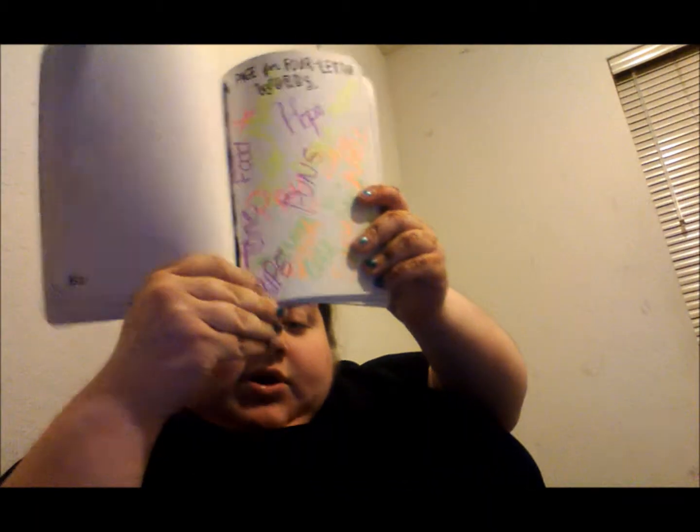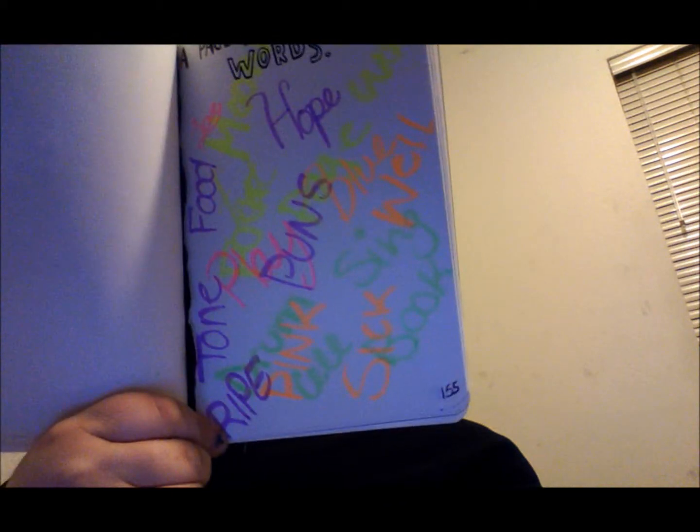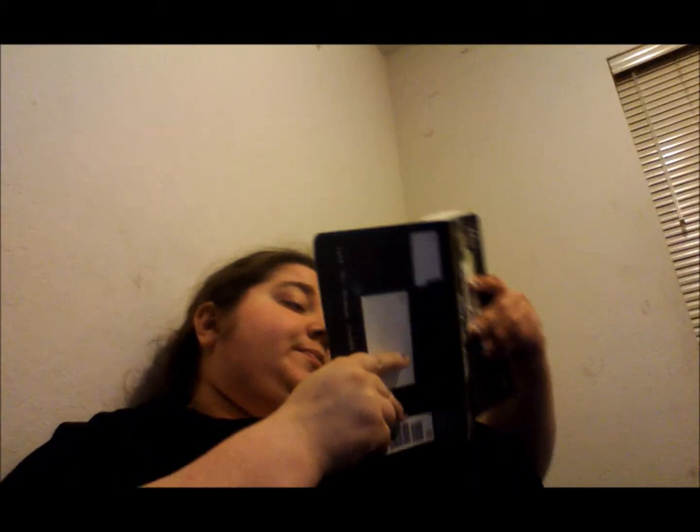I had some highlighters — I really like using highlighters for stuff. But these are some of the words. If you find a word on here that you really enjoy, maybe you know what it is. I'm going to read you some of these words: play, tons, drum, pink, south, sing, blue, well, page, word, hope, heat, feet, four. I'm just going to read out a bunch of words.